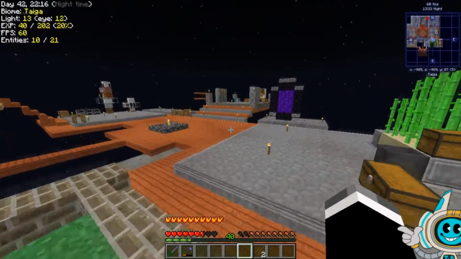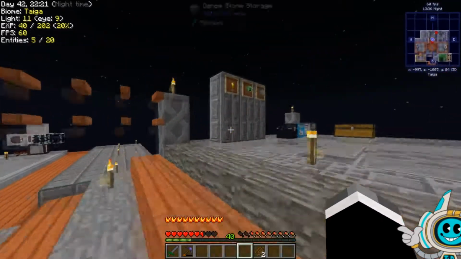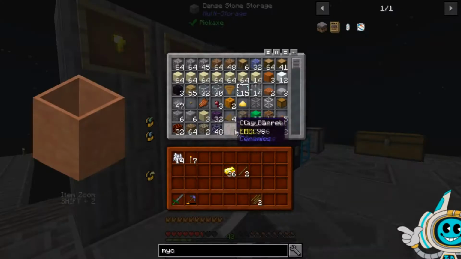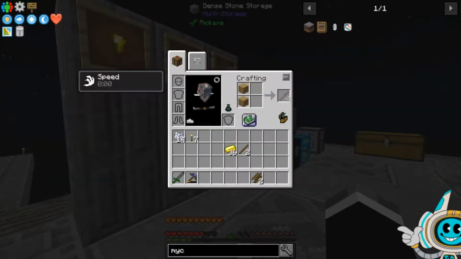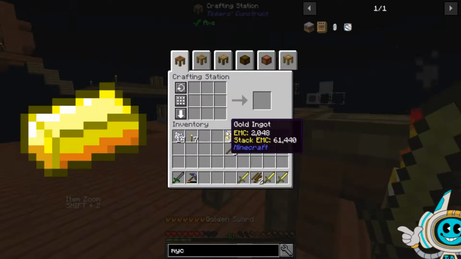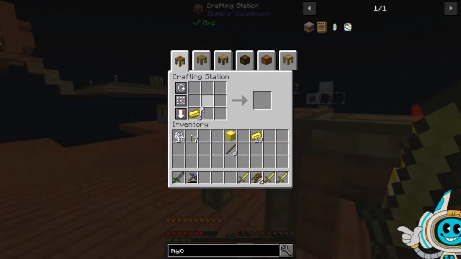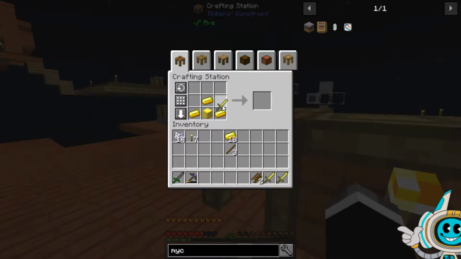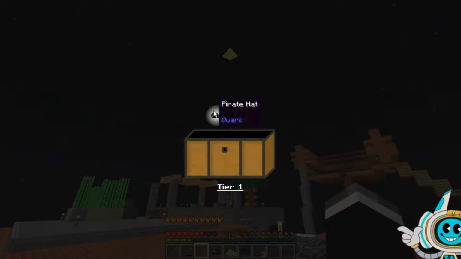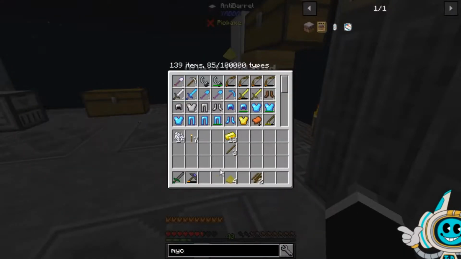Over in automation, golden spikes. What I did do is I made sure I had made enough gold, and made sure I got enough gold together that we could make the golden spikes. Golden spikes mean that mobs killed by the mob grinder will drop experience. Don't really care much about that, to be fair. This just required a little bit of wheat and a little bit of glowstone to get some gold, but not too bad. And a pirate hat and an eye patch, because, you know, that's exactly what we need.